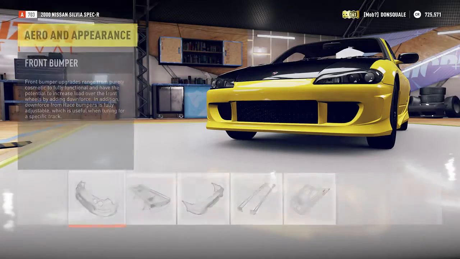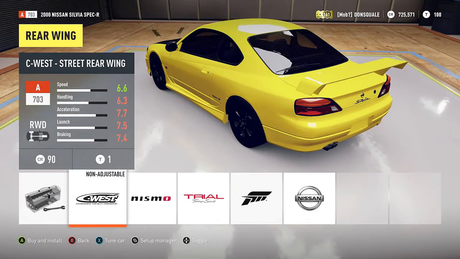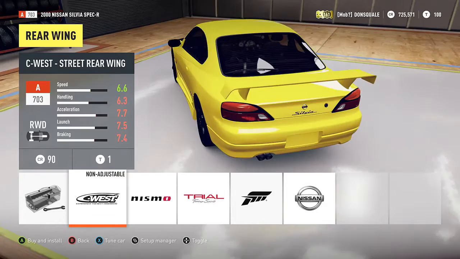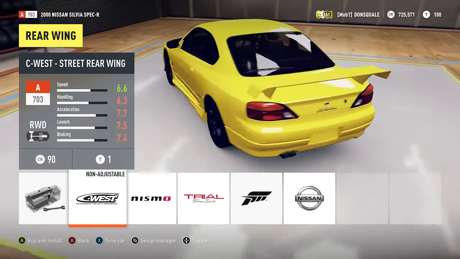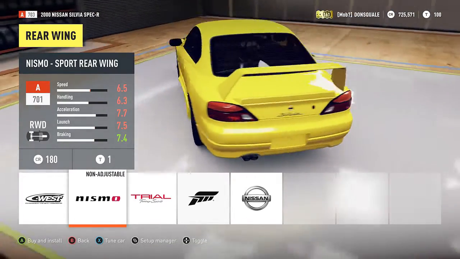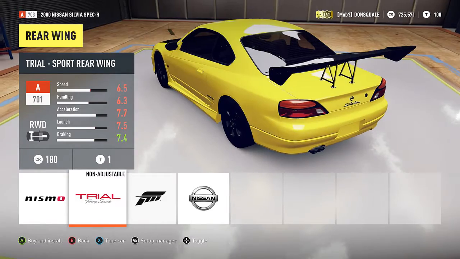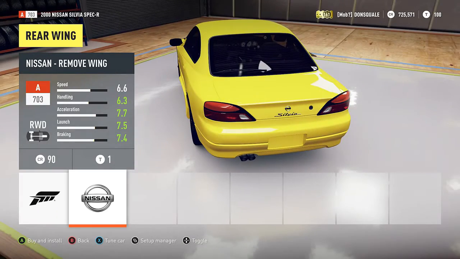These guys always have great body kits, so we are going to see if we can find a spoiler that can match it. That is looking pretty good. The C West, a little bit boxy on the sides. Nismo, what the fuck, Nismo? Honestly, what in the hell were you guys doing in 2000, bro? And let's check out a couple more options.